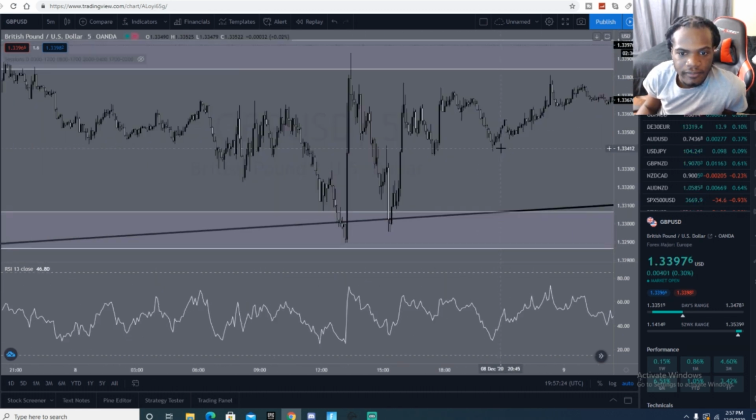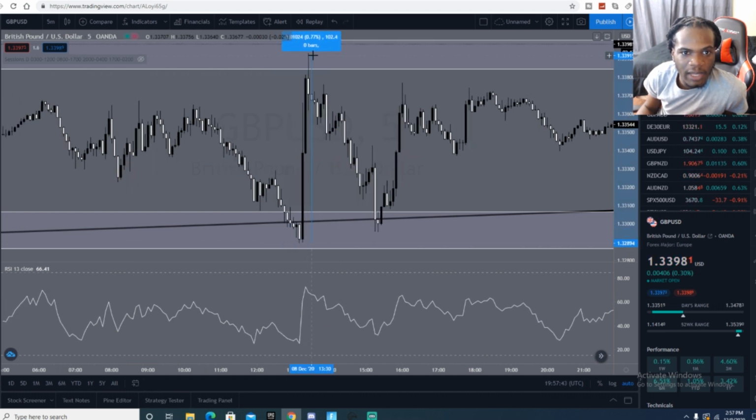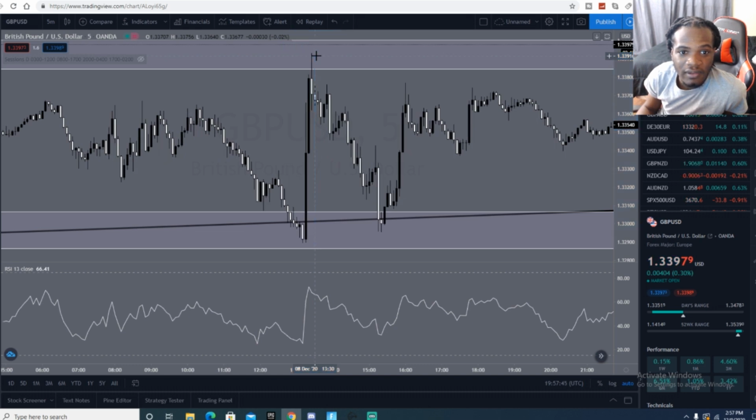Look at this. We wouldn't have wanted to get in. Okay, look, we wouldn't have wanted to get in off of this candle, right? Because this is an engulfing candle, it just literally just spiked all the way up there. Crazy market reaction, bro. Look how many pips this was in just 2 candles. In 10 minutes, price went all the way up 100 pips in 10 minutes, bro. That's crazy. But anyway, this would have been our play.